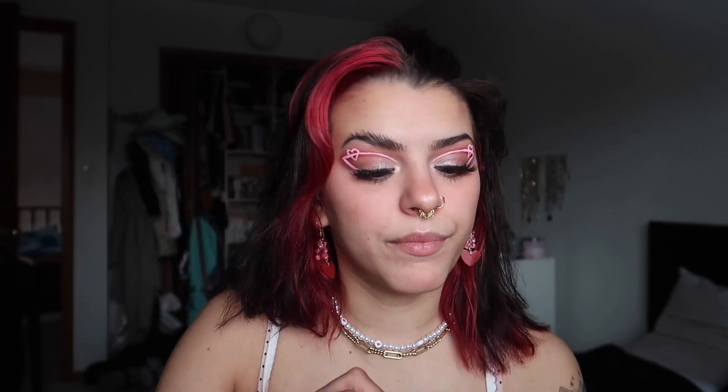How I do my eyebrows: I take a little pomade — this one's by L'Oreal — and I just fill in the corners. Then I'm taking this elf eyebrow gel which works super good and it's like five dollars. I just brush the eyebrows up and I gotta wait for the gel to dry a little bit, then I can actually shape them. While I'm waiting for those to dry I may as well do my lips. I think I'm gonna go for a red lip today — I changed my mind, we're gonna do a more nudie pink color.